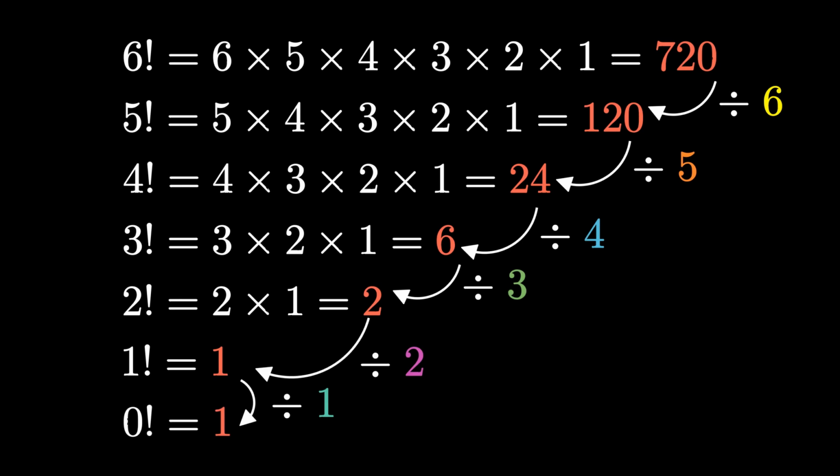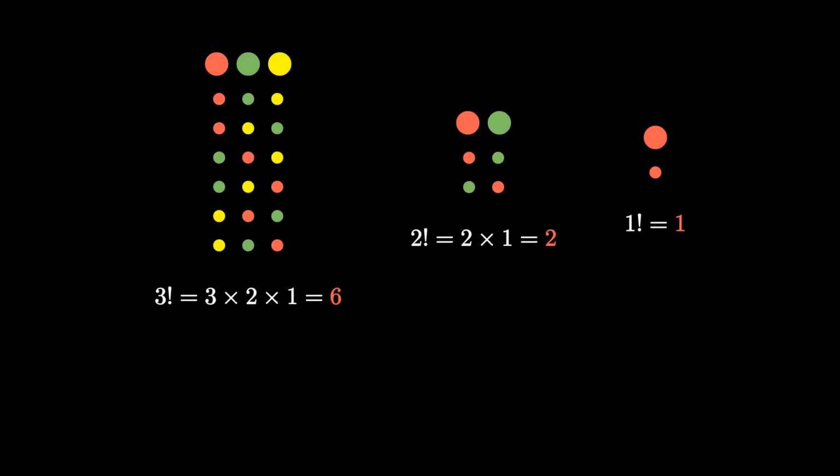For the second explanation, we're going to revisit our little colors problem. Remember, we're figuring out how many ways we can arrange the amount of colors we have. We figured out that to calculate that, we just have to count the number of colors we have and take the factorial of that count. So if we had 3 colors, we know 3 factorial is 6, and that would give us 6 arrangements. Essentially, you can view each of these arrangements as a set, right? So for 3 colors, that would produce 6 sets. For 2 colors, that would produce 2 sets. And for 1 color, that would produce 1 set.